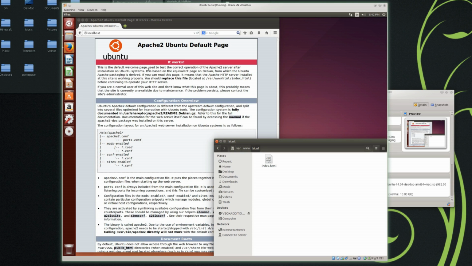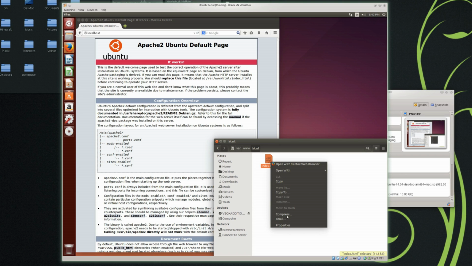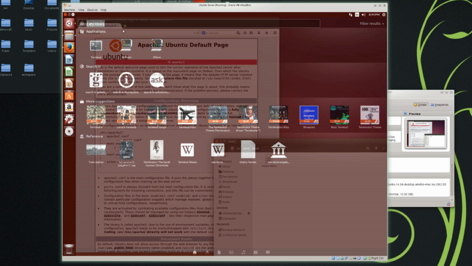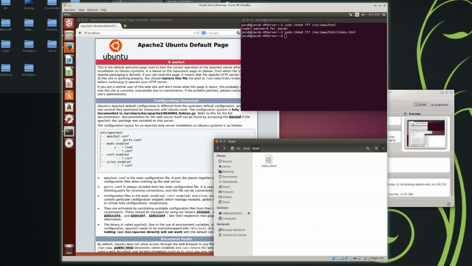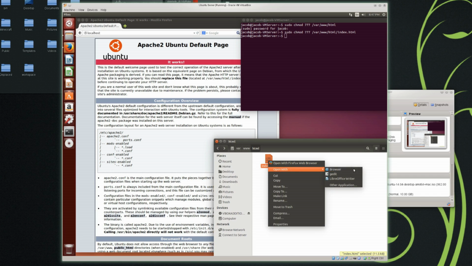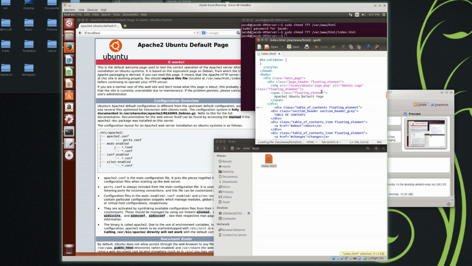So this HTML document that we just loaded up in our web server right here, this is actually where that document is stored. Now, as you can see, we cannot actually modify this ourselves quite yet because we don't have the necessary permissions. The root user of this computer is the owner because we installed the web server as super user. We used the sudo command. So we will open up a terminal. By default, only the root user is able to modify this file. However, I just went in and applied a couple of permission changes, and you're not going to want to use these permissions for every single file on your web server, of course. But just for demonstration purposes, I'd like to go ahead and open up this HTML document.